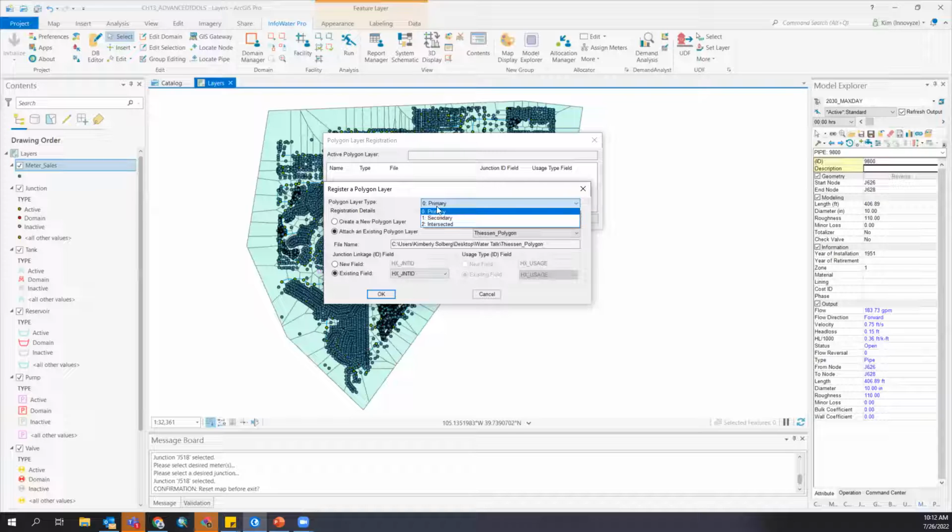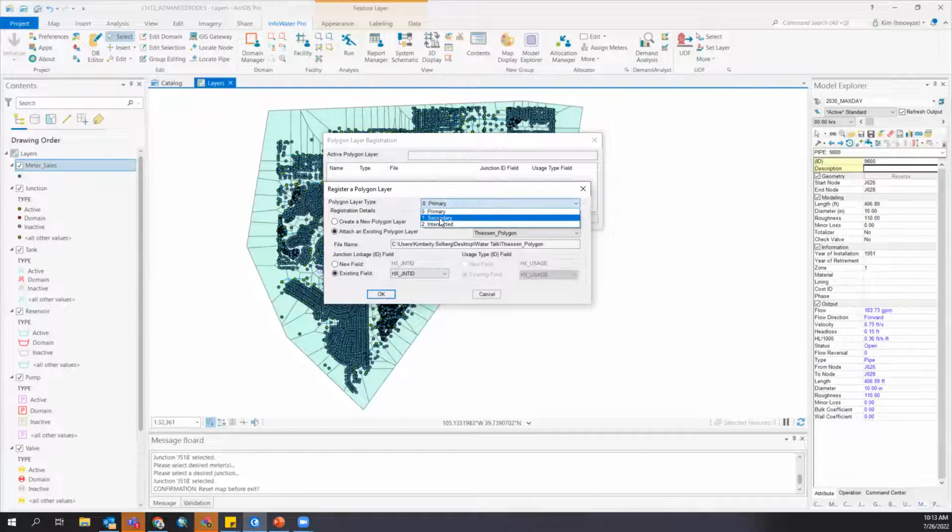So for the Thiessen polygon, if I was registering this one, I would choose primary. And then since I already have it created, I can choose it from my dropdown. So if I had other polygons included, I would be able to choose them. And then since this is the primary one, I just need to specify the field within my polygon that has that connection to each junction. So it's this associated junction ID.